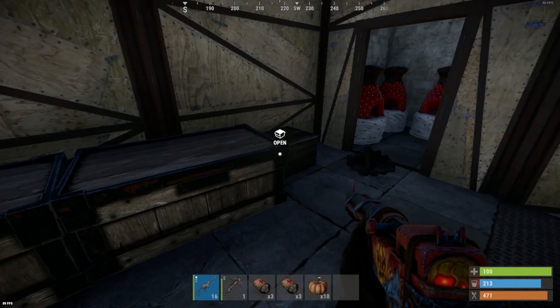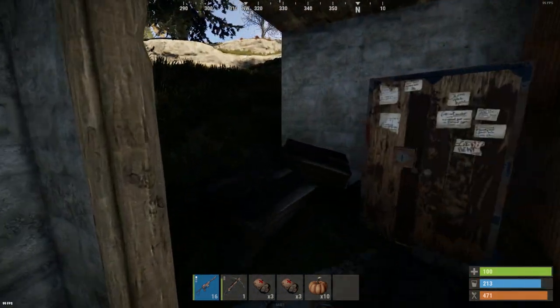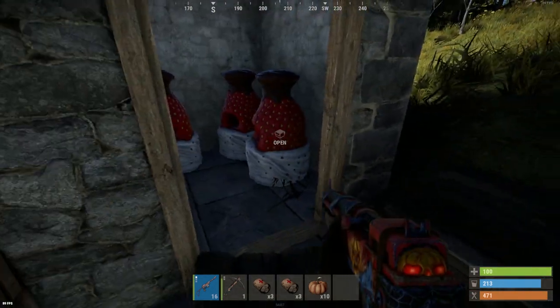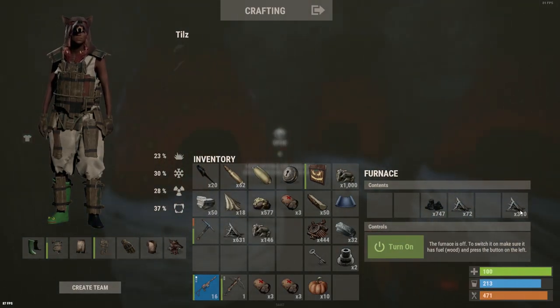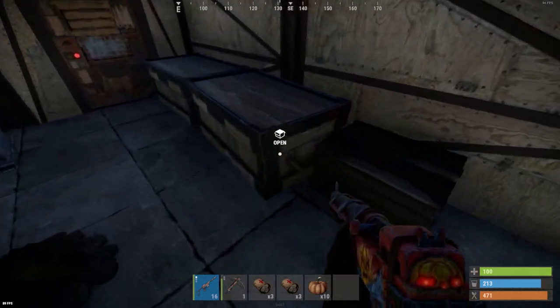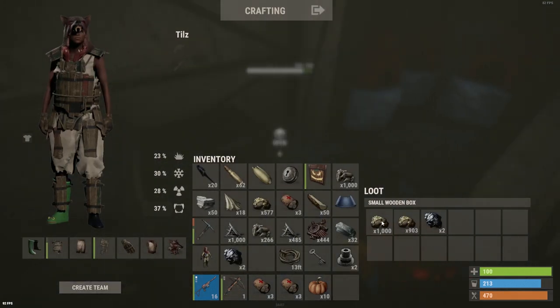444 scrap, love that. Don't suppose that's the key for the lock, is it? No. Stunning. So much sulfur, yes!